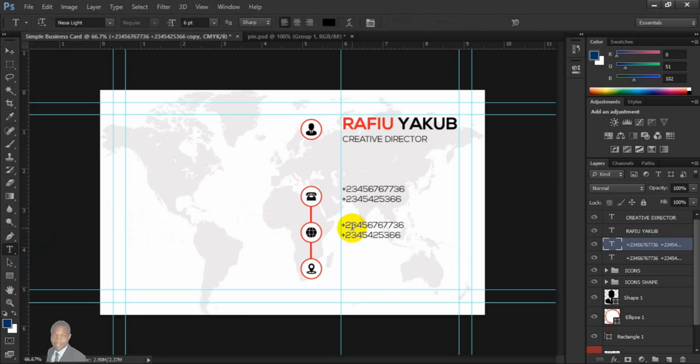Okay, press Ctrl A to highlight the whole text, then type your website url.com, then press enter to move to the next paragraph. Type your email address.